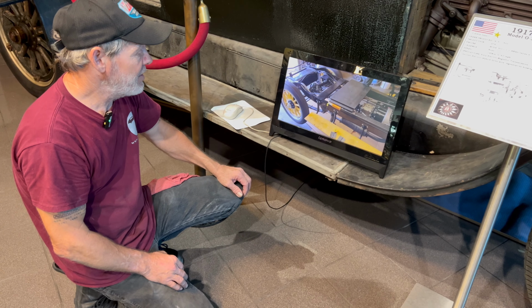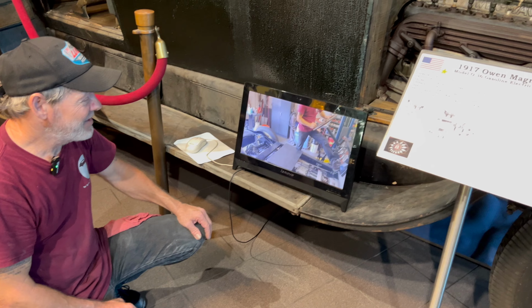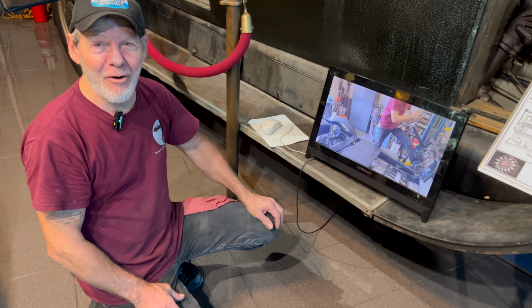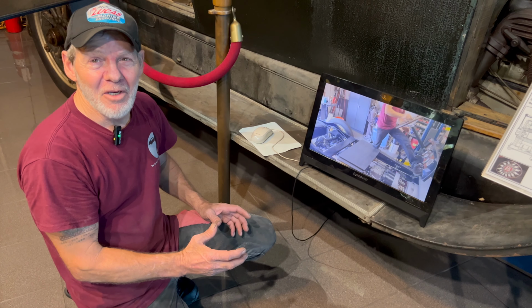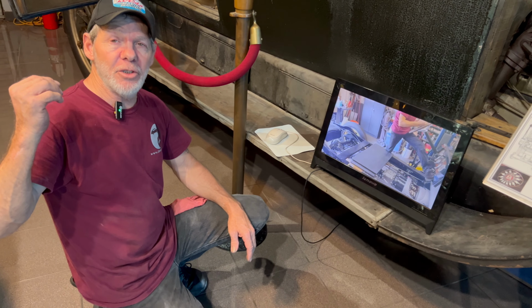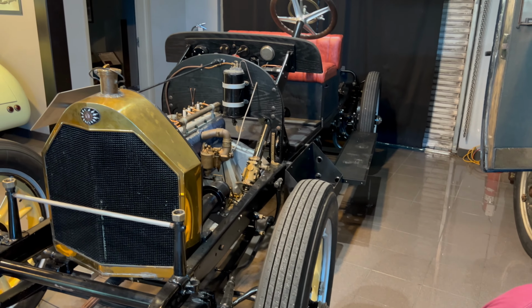And so they're just kind of working off the 1917 version. Yeah. Now, I'm not up on electricity, so this is kind of a new area for me to jump into. So I actually had this one running, and we had some electrical issues, so we had to pull it back apart again. So that's why that one's apart. But it was running and driving.